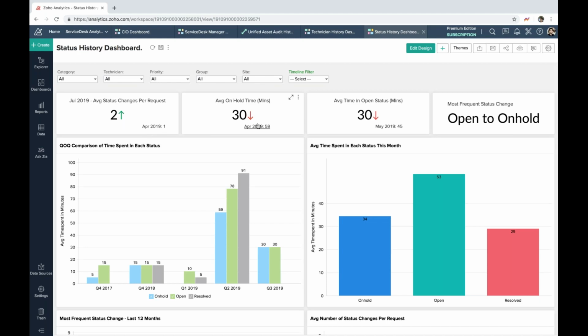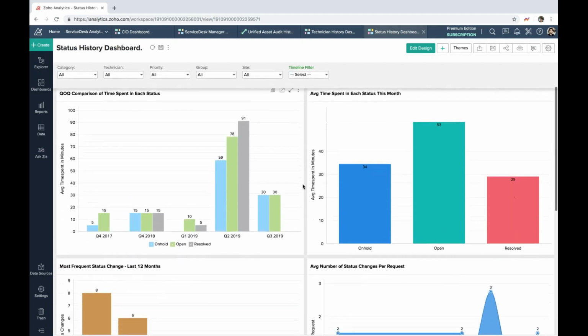And this report gives you an idea of how much time the requests spend in on hold. And similarly, it tells you the average number of status changes, average time in open status, and the most frequent status change. It looks like most of my technicians tend to put my requests on hold for too long.